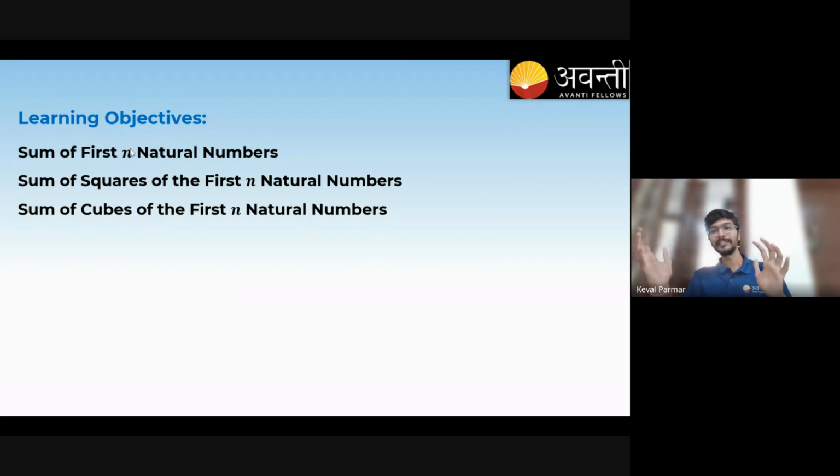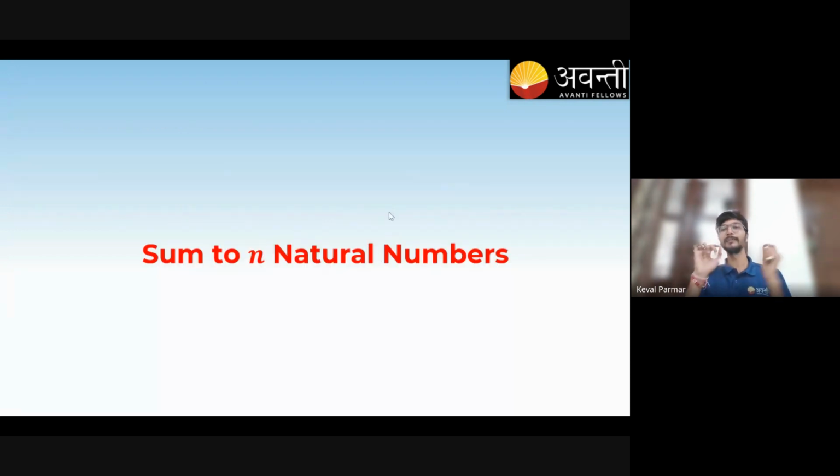So, basically, summation notation you must have done as a very basic concept, but summation notation is also used in physics and chemistry. But here we'll see how it is used to find a sequence or series or addition of numbers. So let's start without further ado. First we are going to see the sum to n natural numbers. Sum to n natural numbers means the sum of the first n natural numbers.